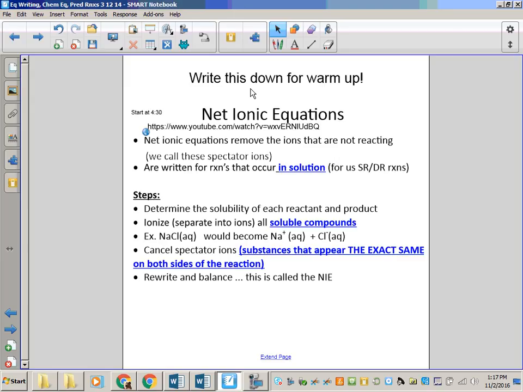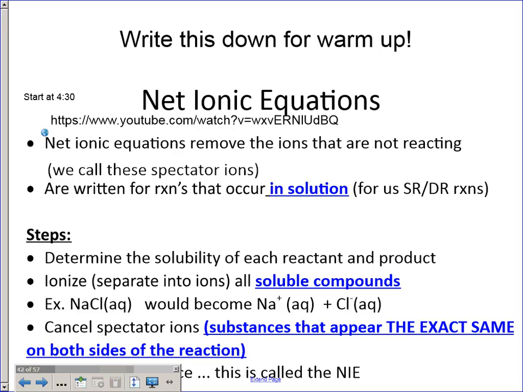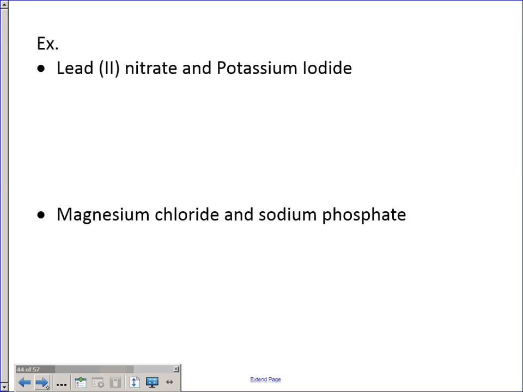Yeah. Question, Greg? So we didn't have to balance at the end in that example. Because it already was balanced. Otherwise, we would normally balance if we had to. If we keep it constant, carrying the 2's down as we were supposed to, we shouldn't have to balance at the end. You just need to double check that it's balanced. We should be consistently balancing as we go. There shouldn't be a need to rebalance anyway. So I'll show you guys another video at the end to give you some more indication of what's happening in the switch.